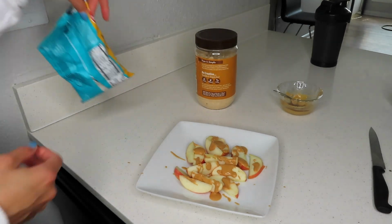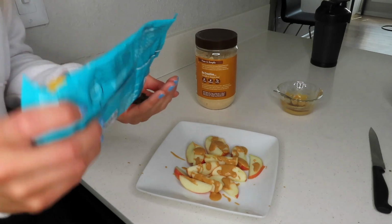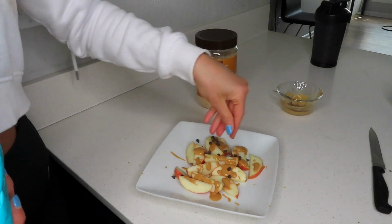The next step is you're just gonna take your chocolate chips, like a little handful. I probably do about that much, and you just sprinkle it on top. I really like to have this one when I'm watching a movie or when I'm on the computer and I'm not hungry, I just want something to snack on. This one is very low calorie.